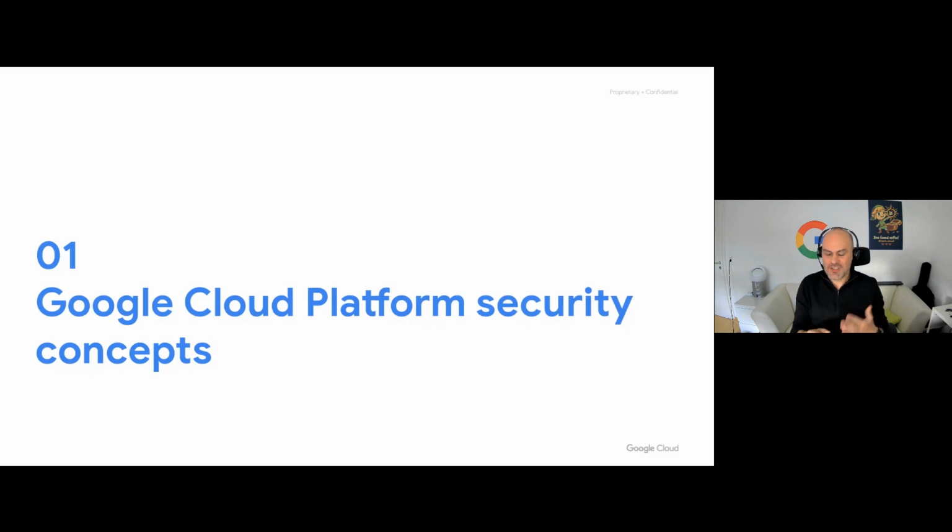So it's not that we build something for Google and sell something as an IT service or cloud service provider to our customers in a different way. It's the same technology that we use. And honestly, that proves it's really battle proven. It's working on a daily basis at a large scale. So that's one of the core concepts.